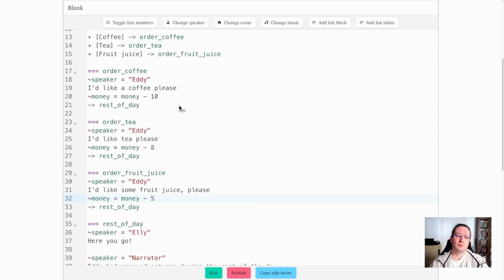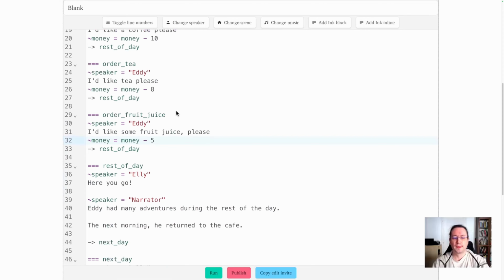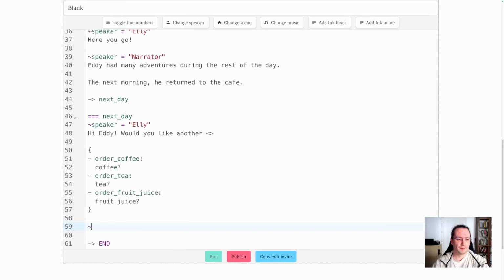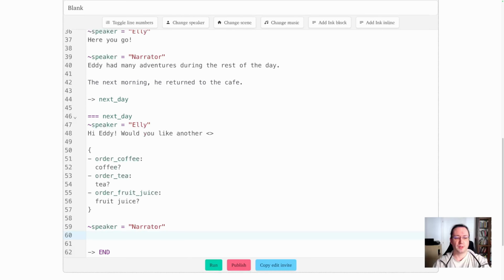And now we don't need to know where in the story the money was changed. And we can do two things with that variable that we've now set up. So one of them is that we can actually show it to the person who's reading the story. So we can go speaker equals narrator, because this isn't something that Eddie's going to say out loud. And we can say, Eddie checked his wallet.